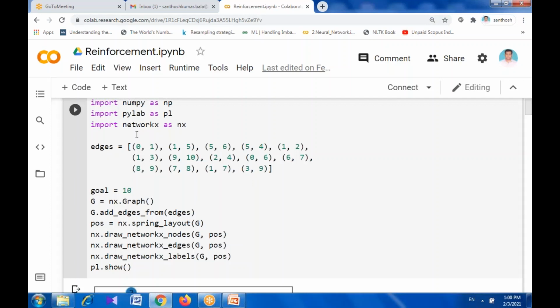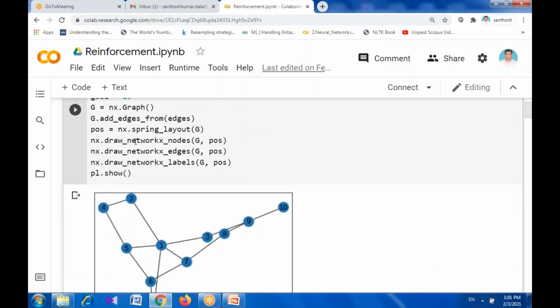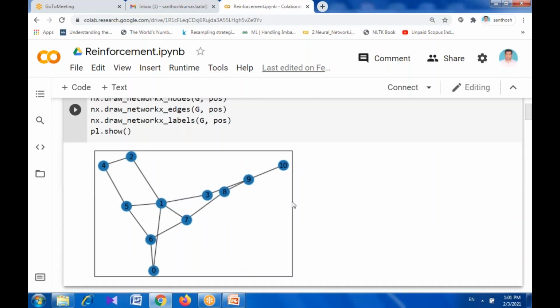So this is the code for generating the graph where you use the NetworkX package, and when you call the graph function, it will generate the graph, and you can add the edges. Spring layout is nothing but each of the nodes will be considered as objects attached to a spring, and the edge will be considered as a spring. Okay? And the edges will be drawn like this. So if you are taking 0 to 10, this will be the shape of the graph. So from 0, the agent has to go to 10. So that is our problem statement. And how will you achieve it using this Q-learning technique?